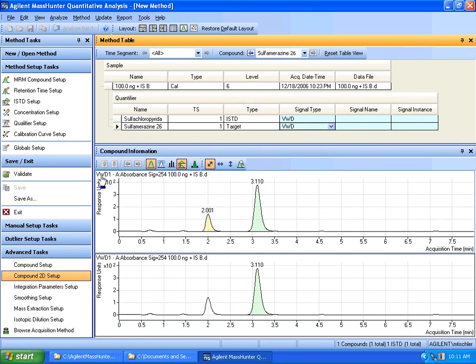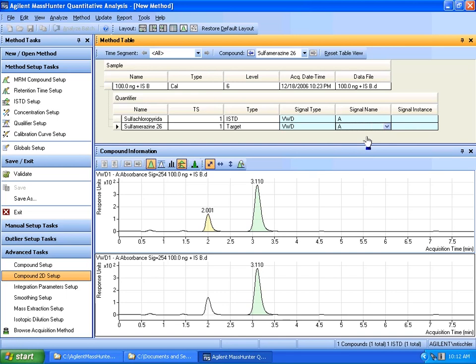So now you'll see that the title talks about variable wavelength detector. Now you might ask here, what happens if I have multiple wavelengths in my variable wavelength detector? And you will see that here as a choice. In this case, there's only one defined, A, but if there were others, you will get the choice. And you can make that choice here.